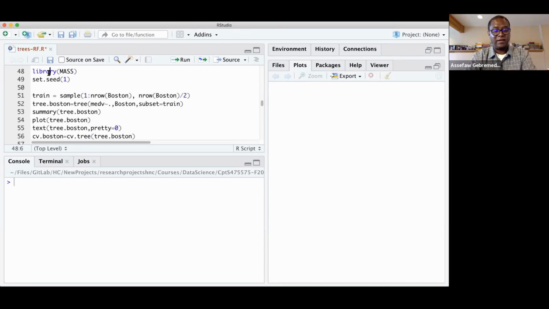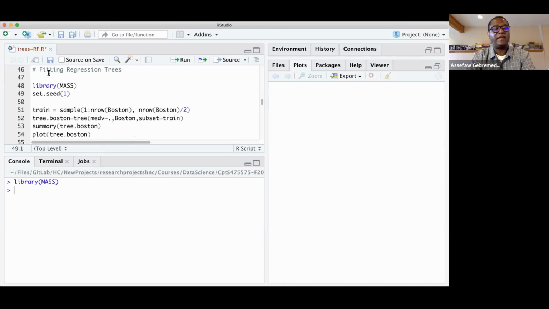So I'm going to go to line 48, and let's load it up. We get that. That's great. The reason we do this, and by now you have known, is we are going to write code that's reproducible. Every time you have random numbers, they are not really random numbers. Computer science students know it. If you go inside what is happening, it's really a generator, and that generator, just like any other thing, is a function. So it's a pseudo-random generator.